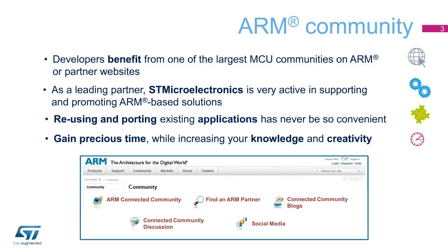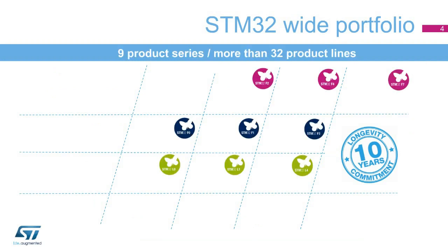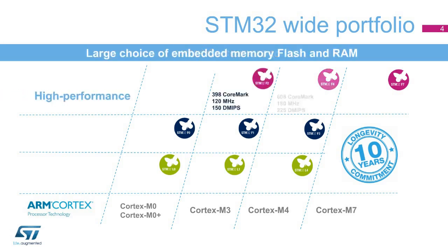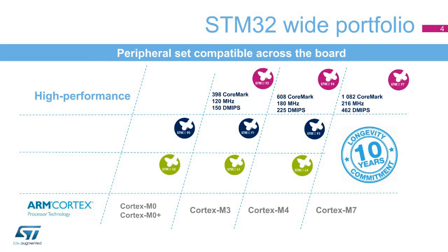Whether you're a beginner or an expert, the ARM community is the place to be. The STM32 portfolio is composed of nine product series, made of 32 product lines based on Cortex-M0 to M7 cores, with a large choice of program memory or RAM, as well as a compatible peripheral set across the board packaged with similar pinouts. Three main segments are developed with clearly identified targeted applications. The high-performance family is focused on digital computing power as well as consumption efficiency. The latest STM32F7 series with 1082 core mark at 216 MHz is a clear result of the investments made in manufacturing and design.